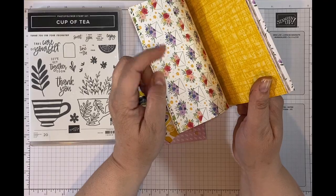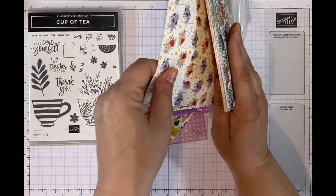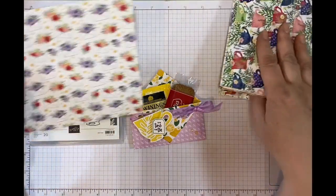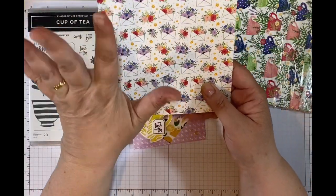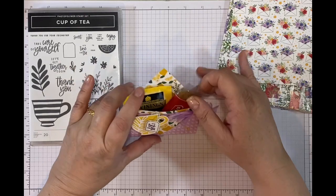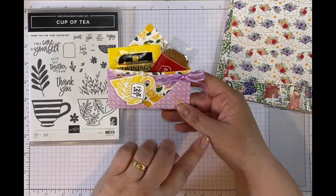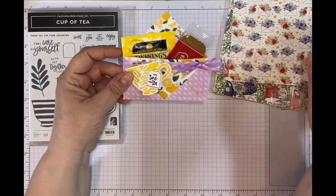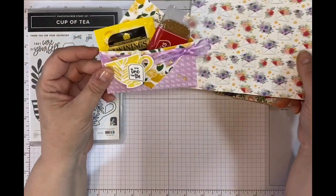And it's got these little, so this is what gave me the inspiration. So this is the paper. I'm not actually using it because it's a bit too directional for this, but I loved the idea of these envelopes bursting full of flowers, and I thought, well, I'm gonna make something similar. My envelopes, although it's slightly upside down, are gonna be bursting with tea and biscuits. So that's where I got the inspiration to make this project.